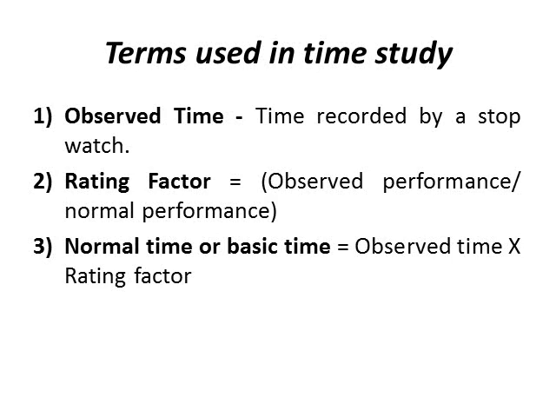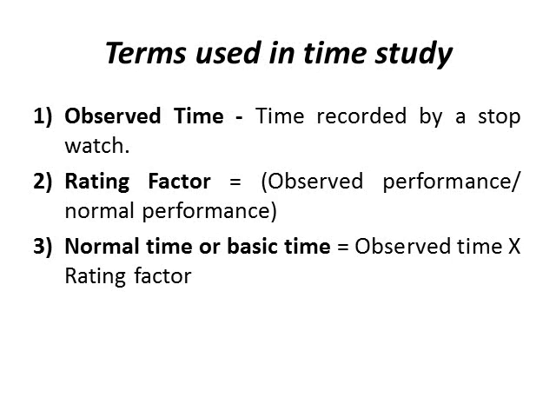The third term we need to know is normal time. How will we calculate the normal time? Normal time equals observed time into rating factor. Clear? Don't confuse normal time with the standard time. Normal time or basic time is the time we are expecting from a worker, calculated from observed time and the rating factor. So normal time or basic time equals observed time into rating factor. These are the major three terms used in any industry for time study.